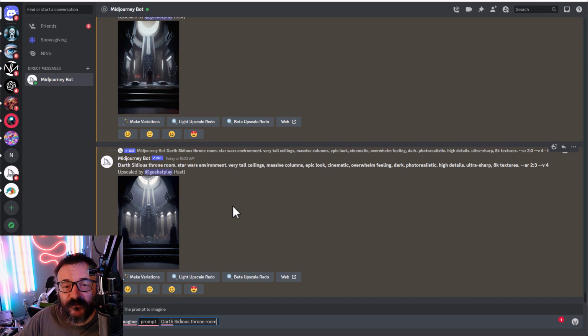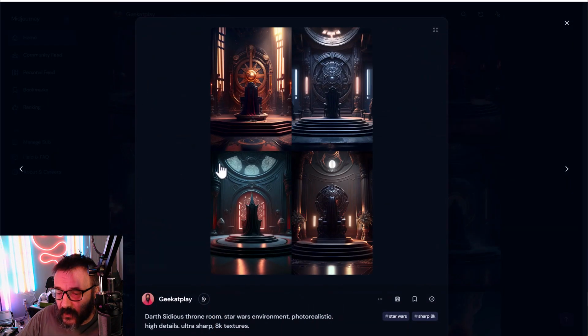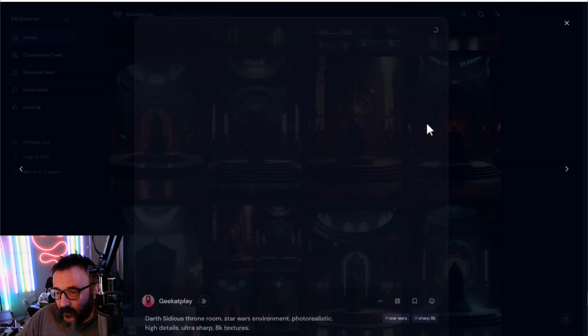Next, I want to specify more of the theme that I want to go around, and the Star Wars environment will describe very well for the AI what environments it should look for. It should look for the Star Wars type. Next, I want to create tall ceilings, because let's look at what we have right here. As the progression was going, you can see right here it's a normal environment I was creating, but I want columns. It looks great, an interesting backdrop, but I want something massive. I don't know if you saw the movie where they fight in some throne room with huge columns, tall, all this big, and that is what I wanted.